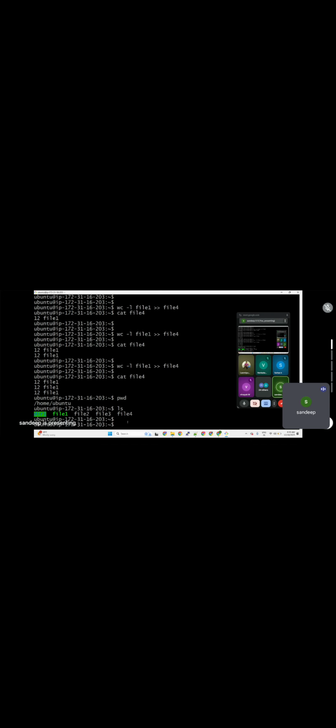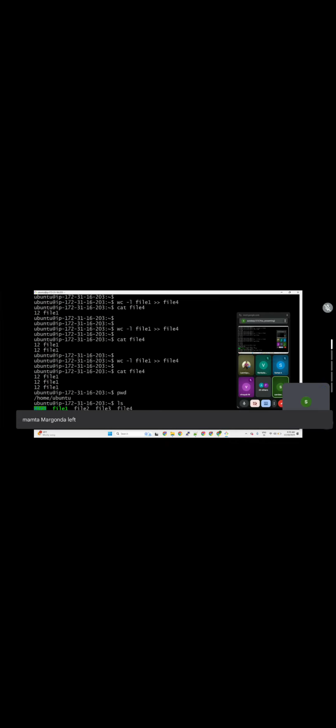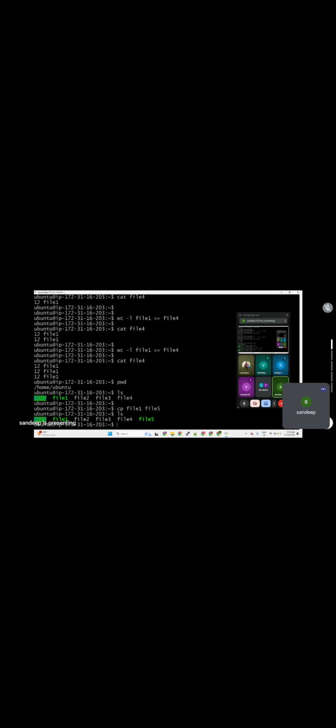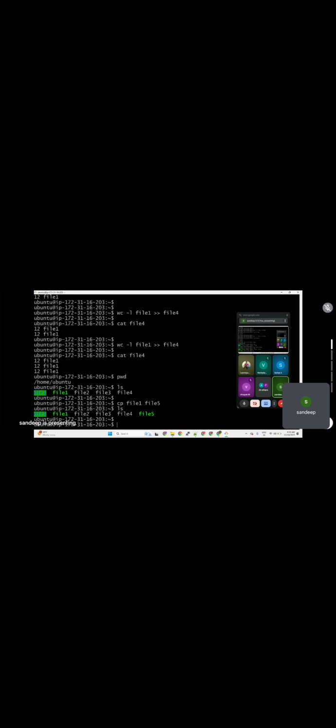Sometimes you need to copy the content of file1 into some other file, correct? Say cp file1 file5. If file5 is not created, it will get created, correct? So are we doing the same here according to that statement? And are we passing any folder name here?